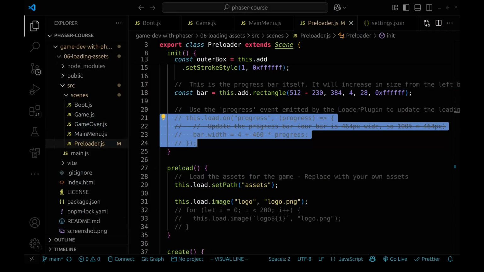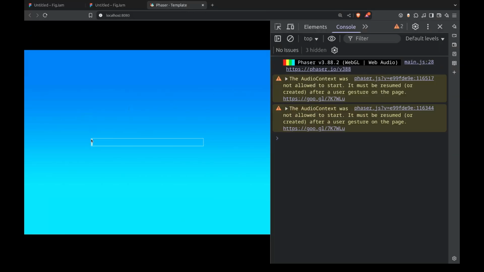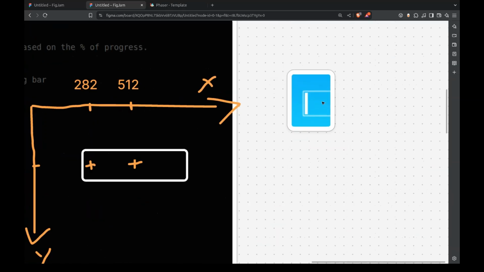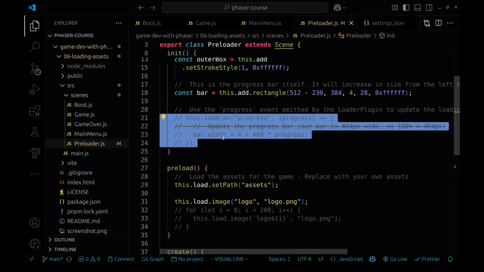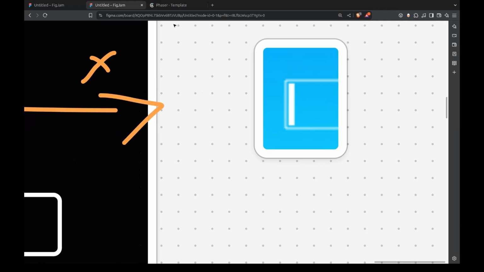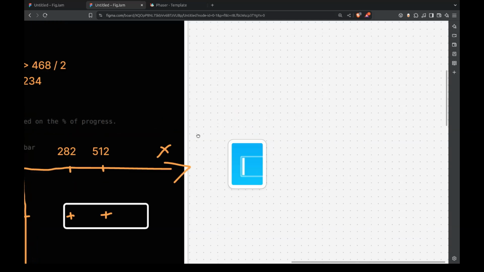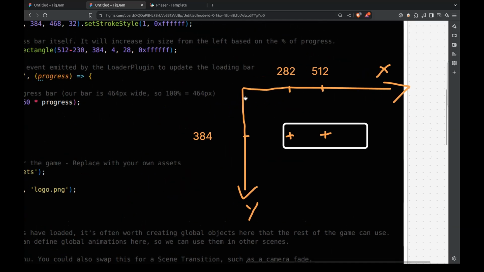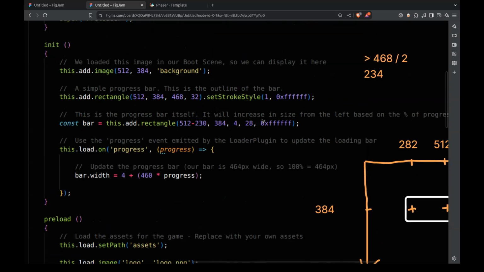If I go back to Figma and have a look, this is a screenshot of this part over here. As you can see, there's a small gap between the inner rectangle and the outer one, at the top and bottom, and left, and even on the right edge, when it's completely full, there'll be a small gap. The reason I show you that is that when you do the math with the given values, they don't add up. But that's how it looks visually.